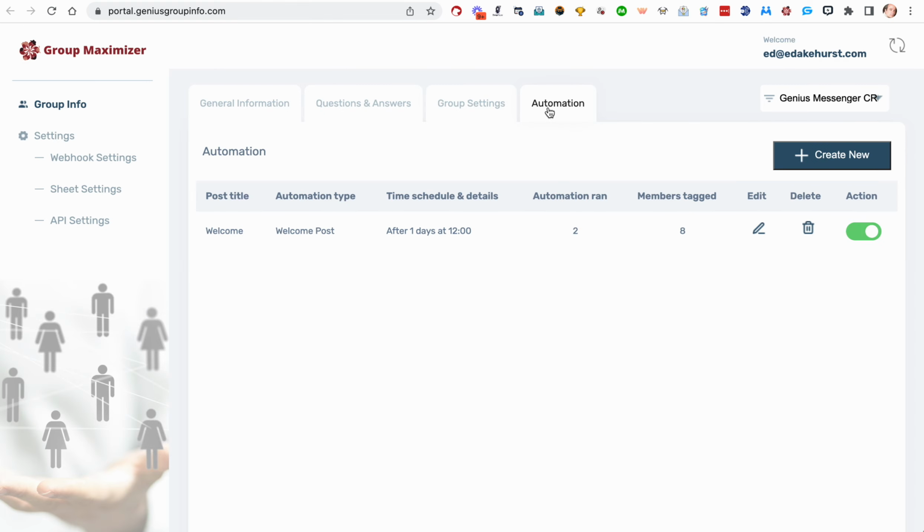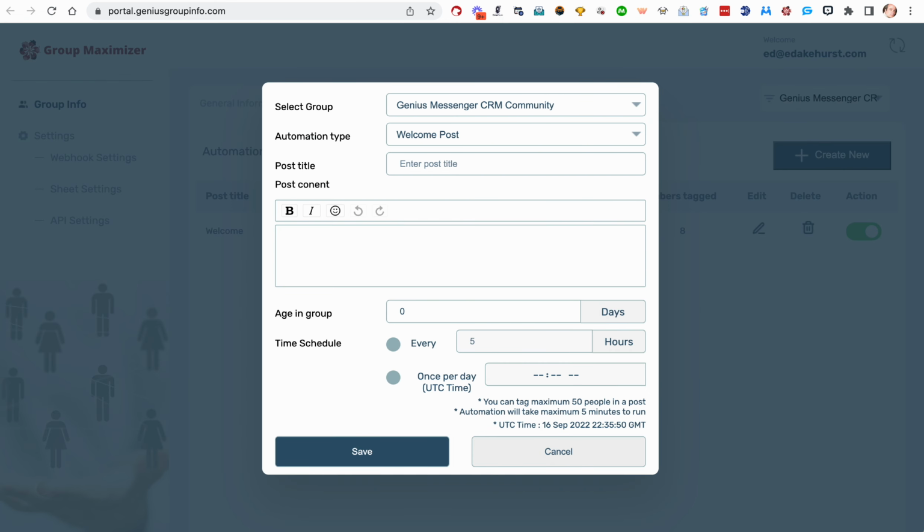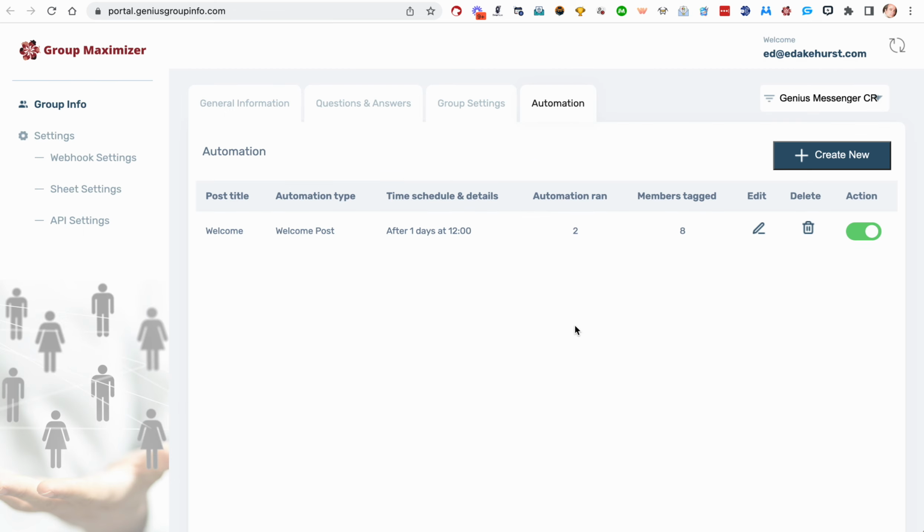It also has automations. Like I do a welcome post. After one day at noon, I check, and if anybody's been in there, then it sends an automatic post. You can just type what you want that post to be, and you can send them a welcome. There are other automations that we have in here as well, and you can set the frequencies and things like that, but I don't want to really get into all that. So, really powerful extension. Does a bunch of different cool little things like that.